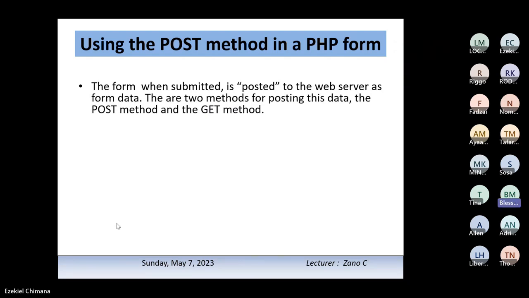We haven't tried. I haven't tried. As for me, I haven't tried creating a form. Never, sir. Okay, that was something new to us.